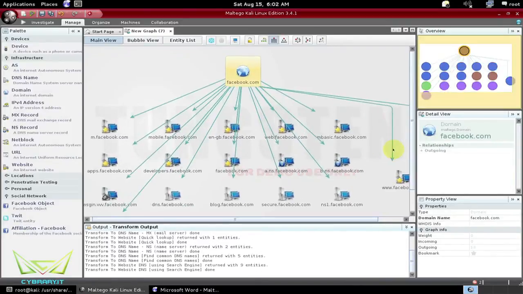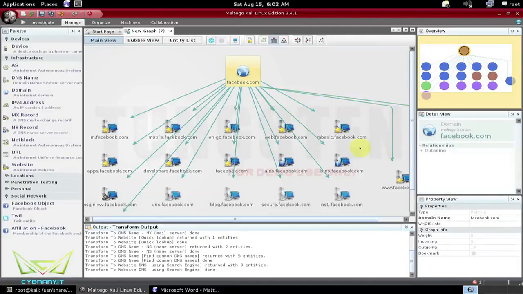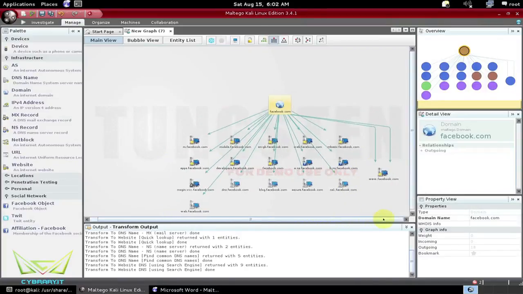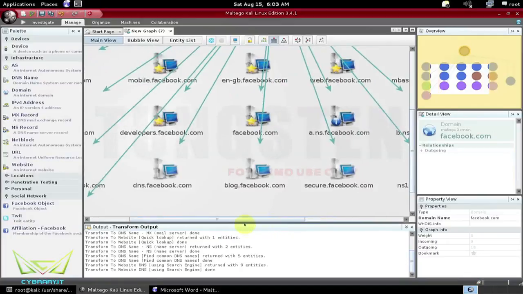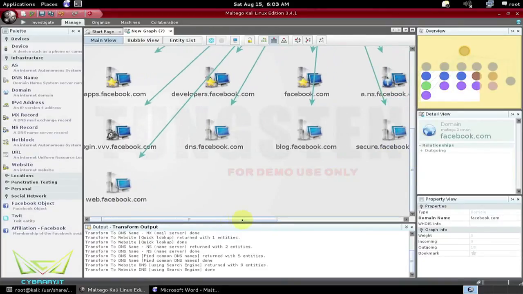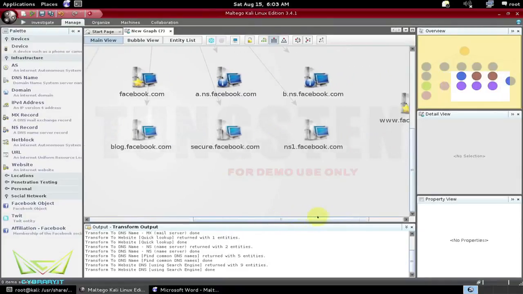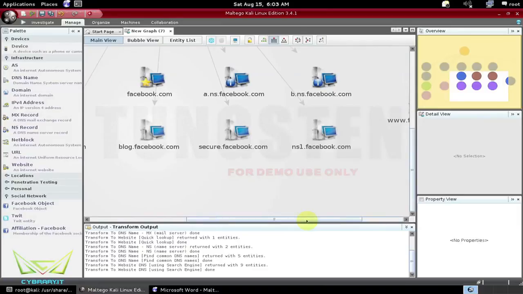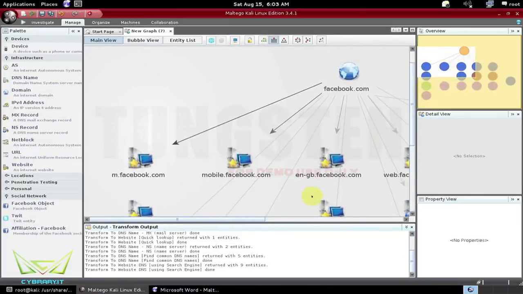So as this runs, I'm getting a list of domains that are related to Facebook.com. Subdomains, basically, or different high-level domains. You can use your mouse wheel to scroll in and out. So I'm going to scroll out a little bit so this fits better. But you can see we've got a pretty nice selection of different Facebook domains. Some of these might not be relevant for the person we're searching for. So if that's the case, if you don't, for instance, think that the target's involved in development, maybe you can delete a couple of these. And we see we've got some name servers that show up. Looks like NS1 might be a name server, possibly. Okay, so we've got a collection of domains now.